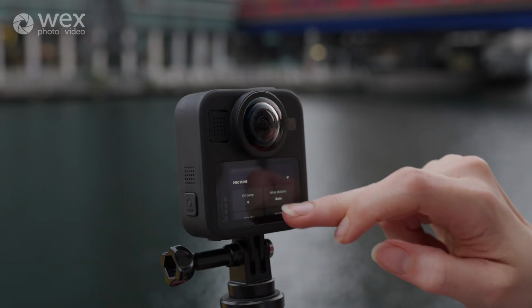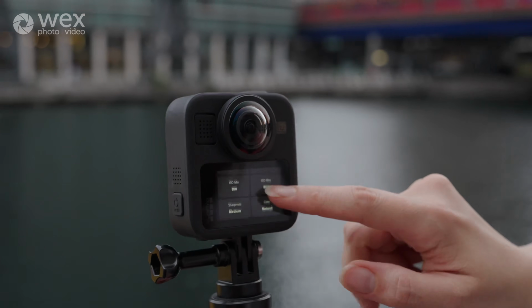In terms of the parameters of control when it comes to bit rates, I was really impressed to see that there is a decent bit of control on the system itself. So you can shoot in a low bit rate mode, but actually the maximum bit rate that you can shoot in when just using the camera itself is 120 megabits per second, which is actually really decent. But if you want to utilize GoPro Labs, then you can get that all the way up to even 300 megabits a second.